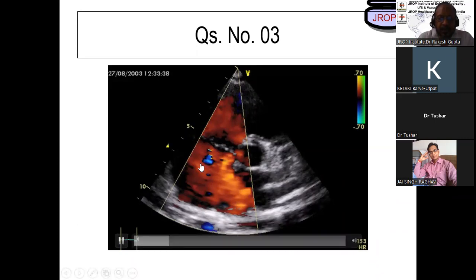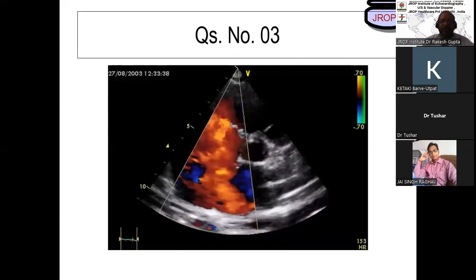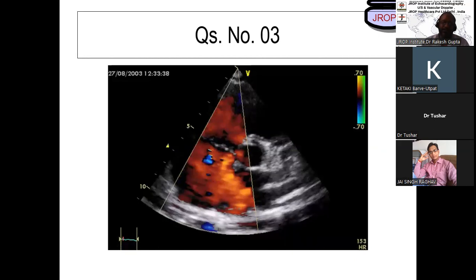Here LV, here RV. LV and RV on top of each other? And aorta over here. No. Oh, this is short axis view. Sorry, sir. So this is short axis. Good, good, good. So if it's a short axis view, then what is this abnormality, man? You got 1 out of 4 at least.